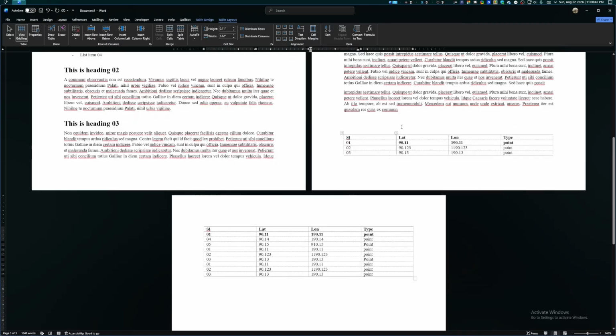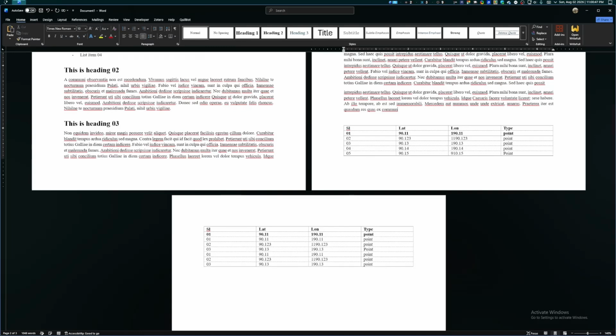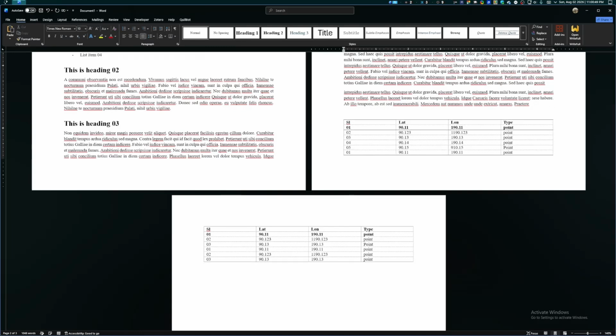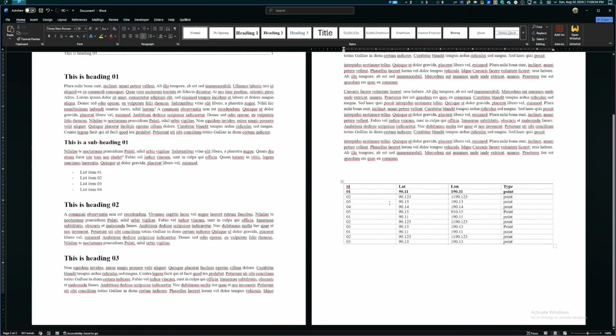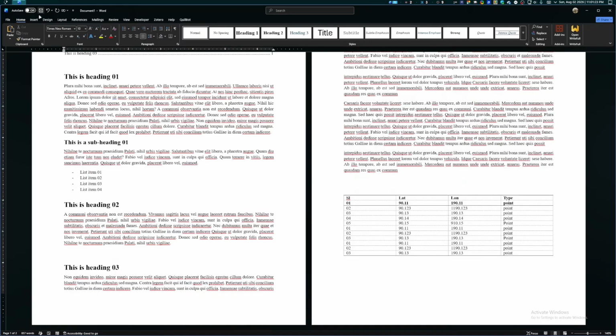If there is no page separation, then it will not appear. Let me show you that. See, it doesn't repeat now, but if it does cross a page, it will repeat the header rows, and this is how you can actually work with your tables. The next thing is, I will show you how you can insert, or let's say format, figures.